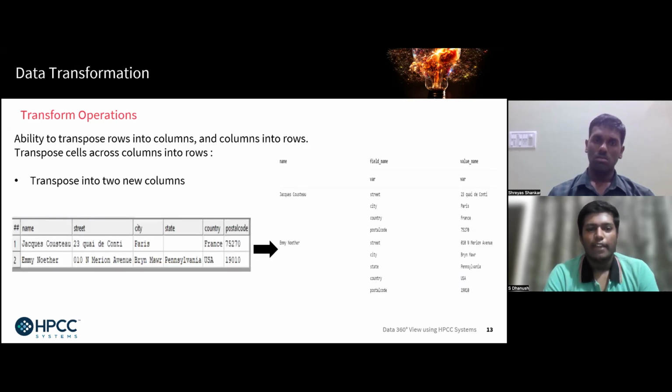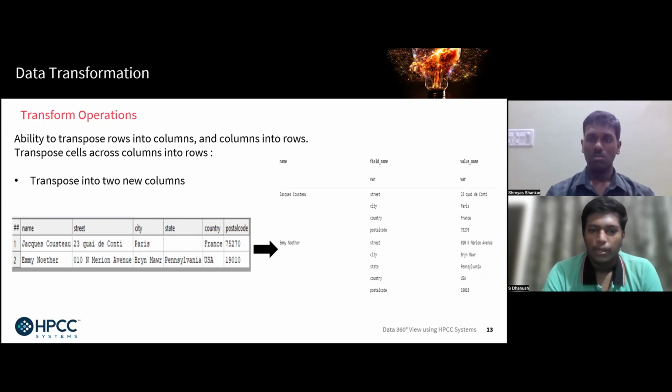So here we have another row into column, or you can call it column into row. It might be ambiguous to choose either word. Here we have something like a key column pair. As you can see on the left-hand side, we have the name, street, city, state, country, and postal code.